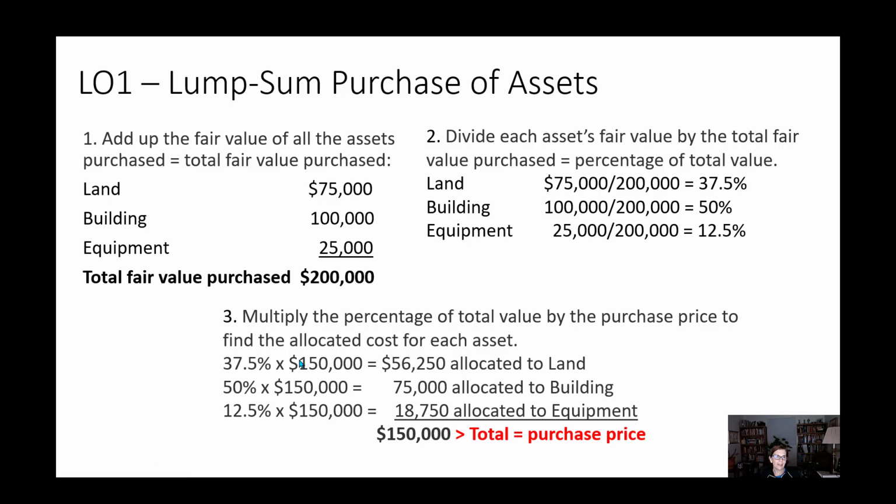If you're okay with that, that's actually easier, and it may give you a better number, because sometimes we might have rounding. These are nice round numbers, but sometimes you might have rounding. So here we have the three amounts allocated to the land, building, and equipment. To check to make sure that you're right, you add up the three numbers that you allocated, and you should get the total to be your purchase price, which was the 150.